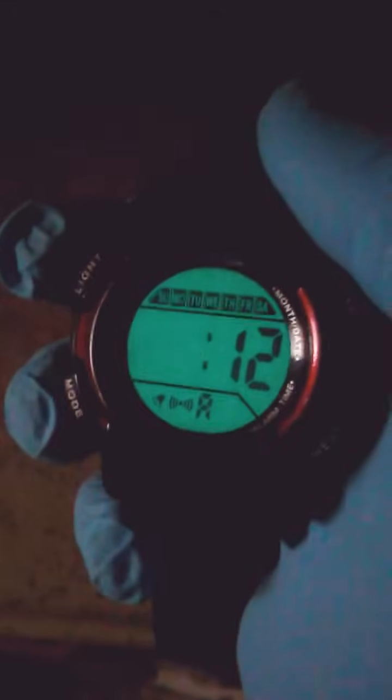And the same way you set the time on your watch, same way you set the time on the alarm system. I don't like how it goes off real fast, but it does that because of battery consumption.